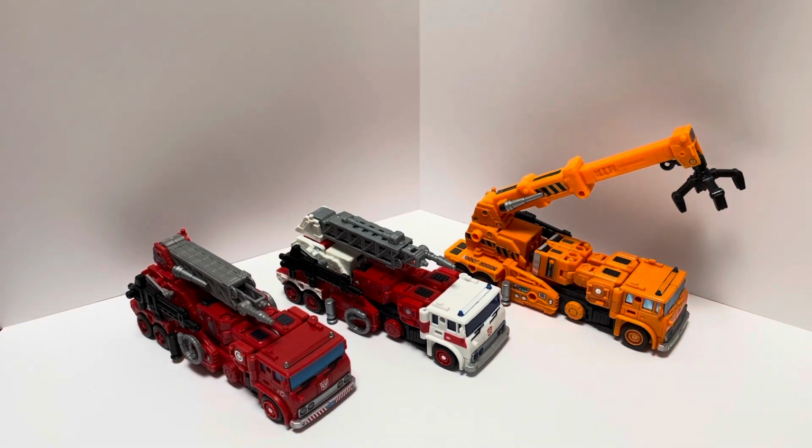So yeah, Generation Select Artfire. If you have the other two, you might as well pick him up. Not a whole lot of difference. He does come with Nightstick and the blast effects, but I think just having the Artfire redeco is enough. I could have done without Nightstick and the blast effects, to tell you the truth. But anyways, it's a nice addition, especially if you want the full set here of the same mold. Now just waiting for Hauler. Hopefully they do a Hauler in the nice Decepticon green color, but we'll see what happens.